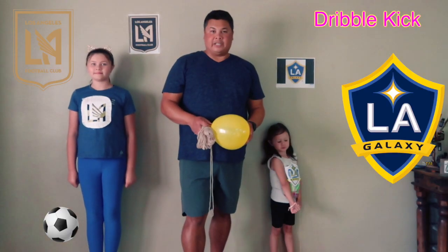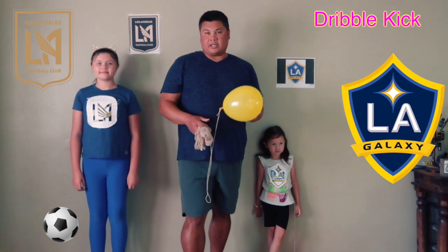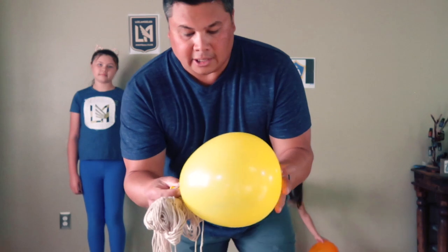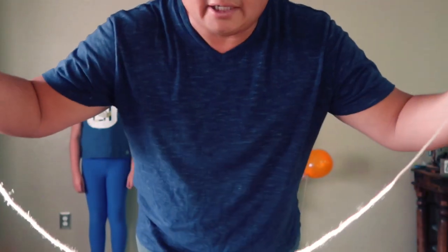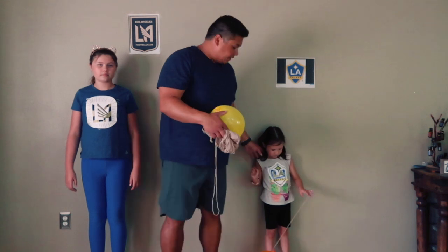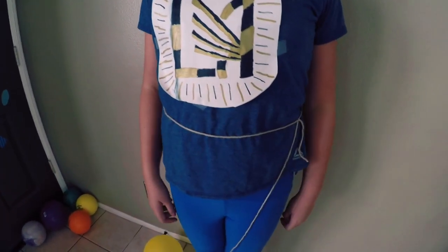Okay, for this first activity, we're going to practice our dribbling skills with the soccer ball. But we are not going to use a soccer ball for this activity. What you'll need is a balloon and some yarn, because you are going to tie the balloon to the end of the string, just like this. Then you'll need a certain length, because you're going to tie the string around your child's waist. Just like Kayavani here, I tied it around her waist, just like that. That's what I want you to do with your child: tie the balloon around their waist.